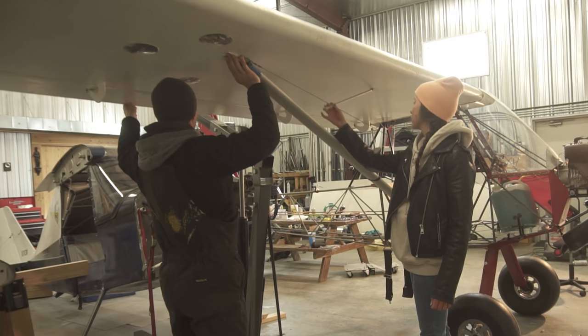New plan, basically just doing little pieces. I can't get into the other section, so I'm just cutting the whole leading edge, peeling it back. The reason I put these screws in, hopefully it'll keep the fabric from pulling back. You can see a couple ripples there. And then that way, when I put it back down, it'll prevent any of that. Even though I can take a lot of that out with an iron. Yeah, so that's what we're doing now. I'm cutting down the leading edge, right down the center of it. It's freaking heartbreaking to do this.